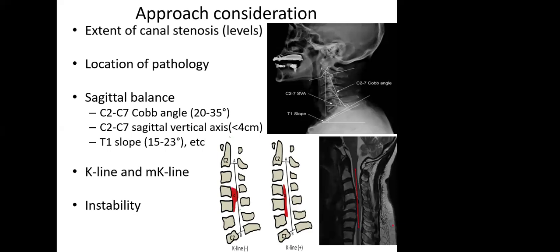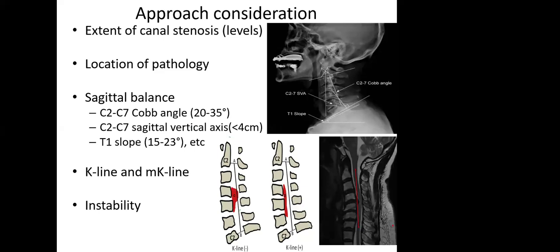The key considerations that help decide which approach is taken for these patients are as listed in the slides shown. One is the extent of canal stenosis, that's the number of levels involved. The higher the number of levels involved, the more the tendency to choose a posterior approach increases. As stated earlier, once it's greater than 3, or people with congenitally narrowed canal, where you might need decompression of up to 4 or more levels, then a posterior approach is required. Location of the pathology: anteriorly compressive pathologies are better approached anteriorly, while posteriorly located pathology are better approached posteriorly.